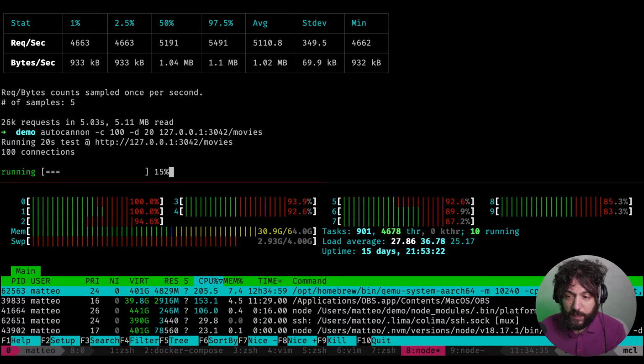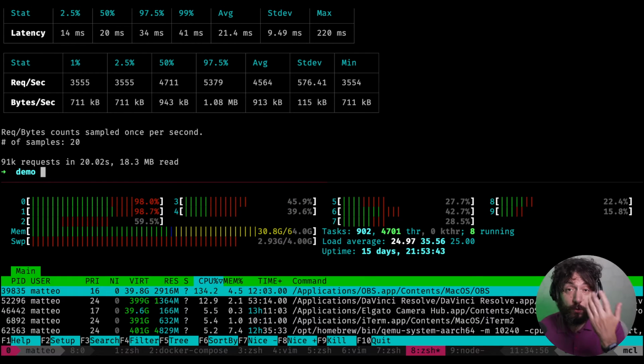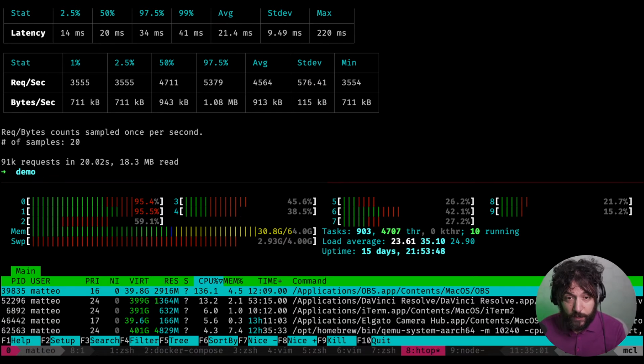And as you can see now, Platformatic is very high, and the database is still eating all the things. It's the main bottleneck of my application. So you can see now that the database is at 200%, using all the CPUs possible, as well as OBS. So I don't have many things left. Anyway, I just wanted to show you what is happening at this point in time. Okay, so this is the status.